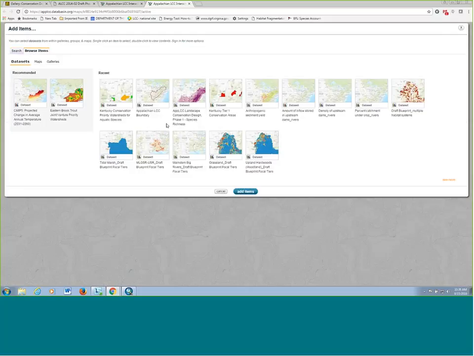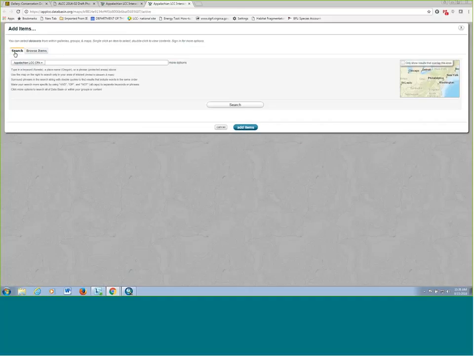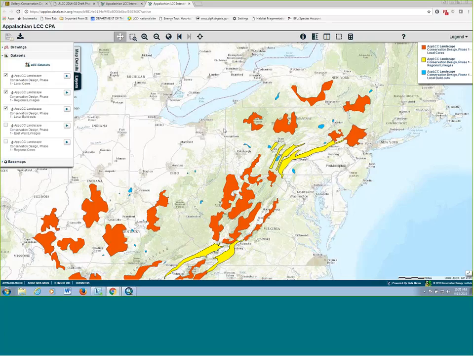There's a lot of cool things you can do and add, and different search features you can use. So like I said, once you send me that shapefile, I'll get your watershed uploaded, and then you could add your watershed to any of these maps. Or you can put all these data on your local system, and you can have it set up both ways too. That's a nice thing you can do.